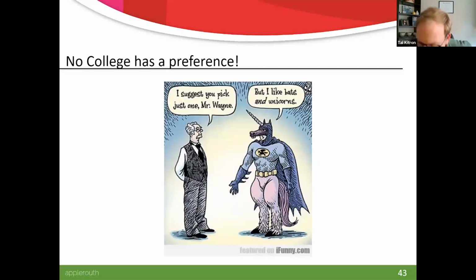And then, no college prefers SAT over ACT. That's another common question. So they're all going to look at that equally. You just have to look at which one of yours is stronger. So there's concordance tables. You can go to like naviance.org, I think it is, and you can see what does my SAT score translate to, or what does my ACT score translate to. But there's not any school that says we'd rather have an ACT or we'd rather have an SAT.